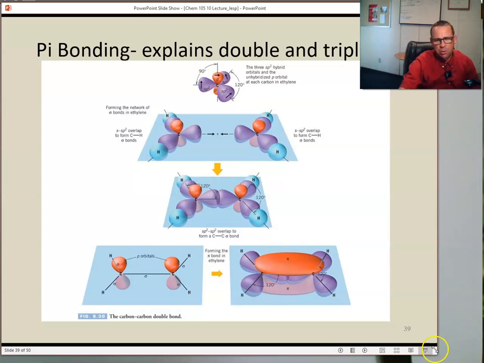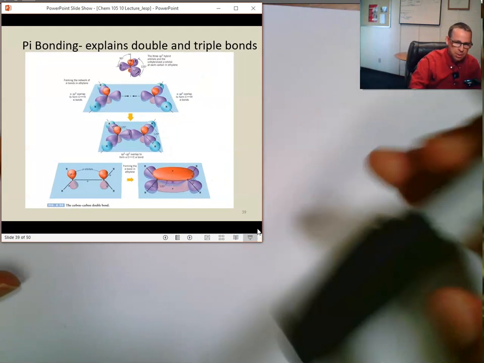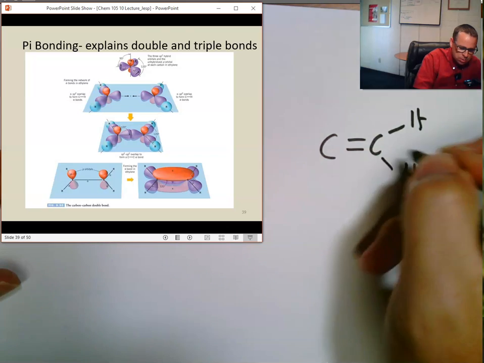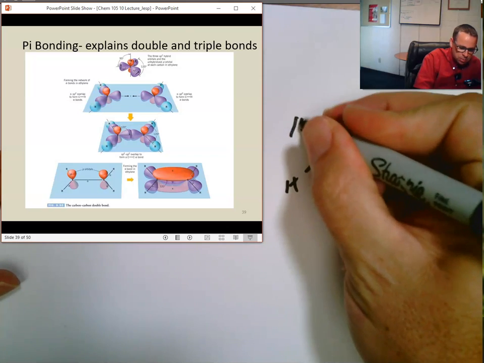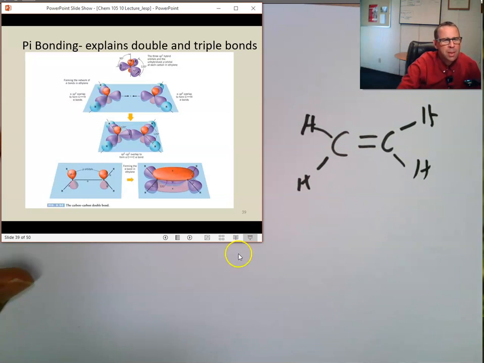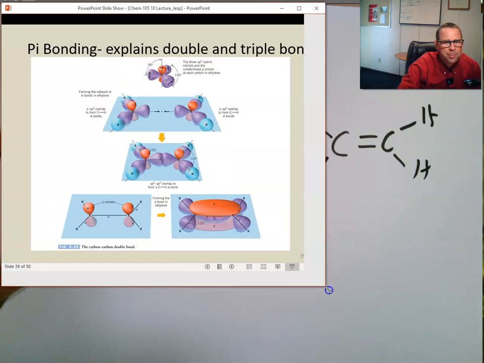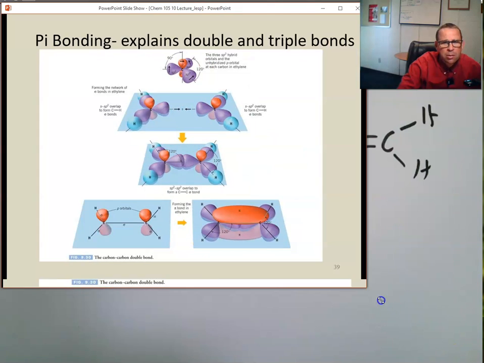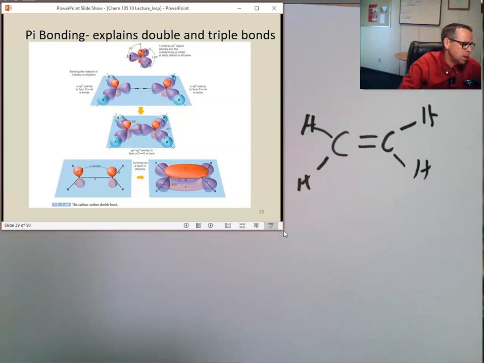The compound that we're drawing here, let me draw that really quick. The compound that we're drawing is ethylene. It looks like this. Has 2 hydrogens coming off like that. So if you can remember that, that's what we're trying to draw here. So this carbon-carbon double bond, again, who's next?